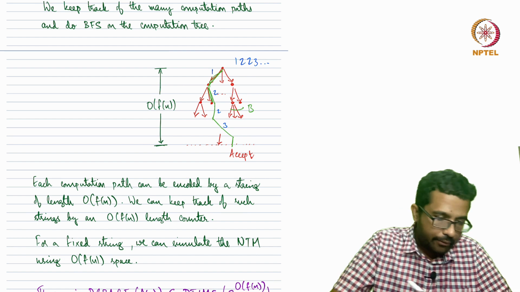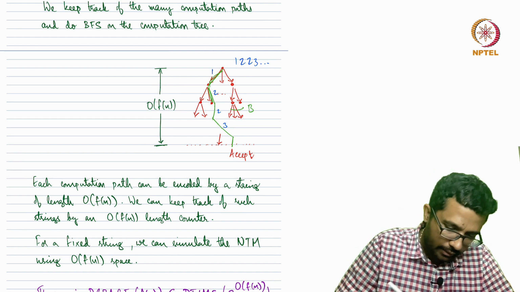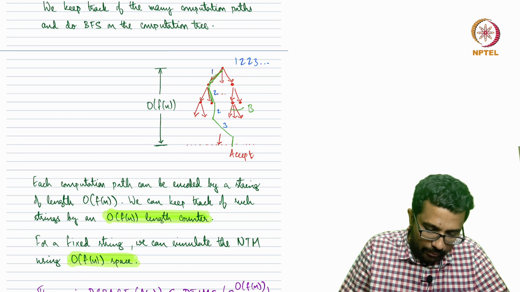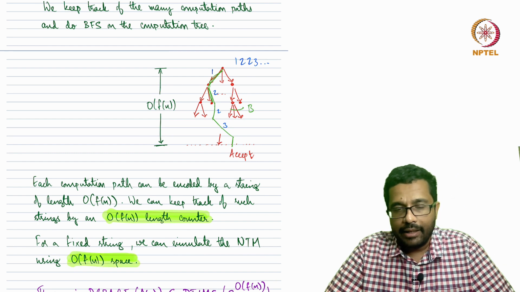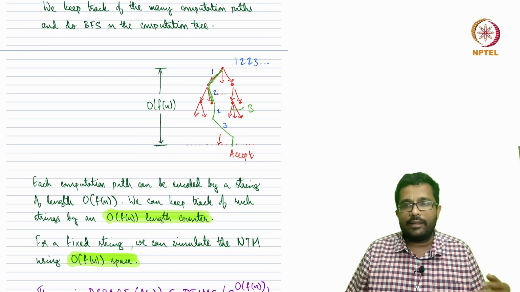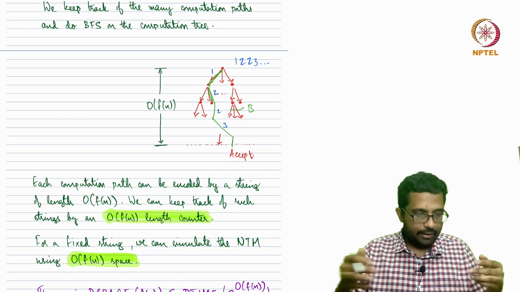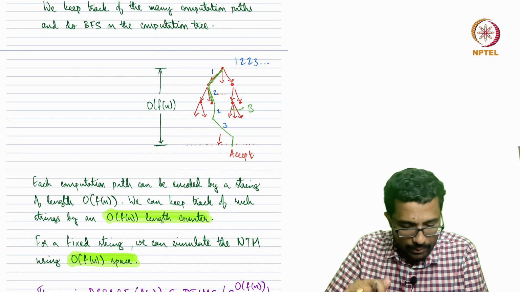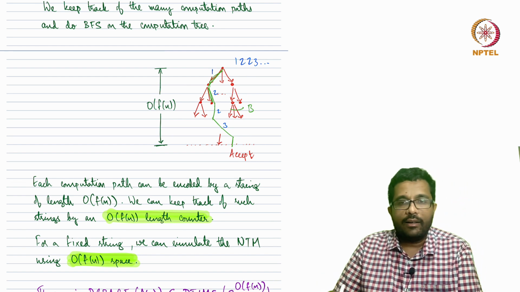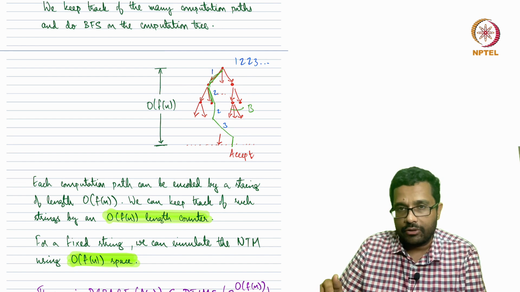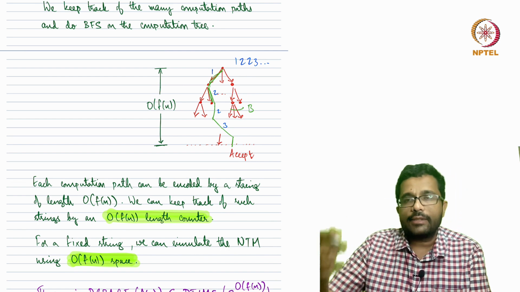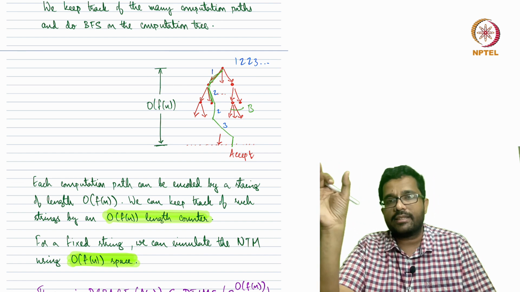And so we have two things. One is that counter that keeps track of the computation paths, and then we need to simulate the non-deterministic Turing machine. Suppose you fixed a string, say 1, 2, 2, 3 something, and for that specific string we want to simulate the NTM. So there is no non-determinism there. The counter is already there. Based on the counter, we decide the choices, right? And this will require O(f(n)) space, because we are just running an O(f(n)) time Turing machine. So again, O(f(n)) time will run in O(f(n)) space also. So the O(f(n)) length counter is the first thing, and then for the simulation itself we need O(f(n)) space, but that is for one specific string output by the counter.